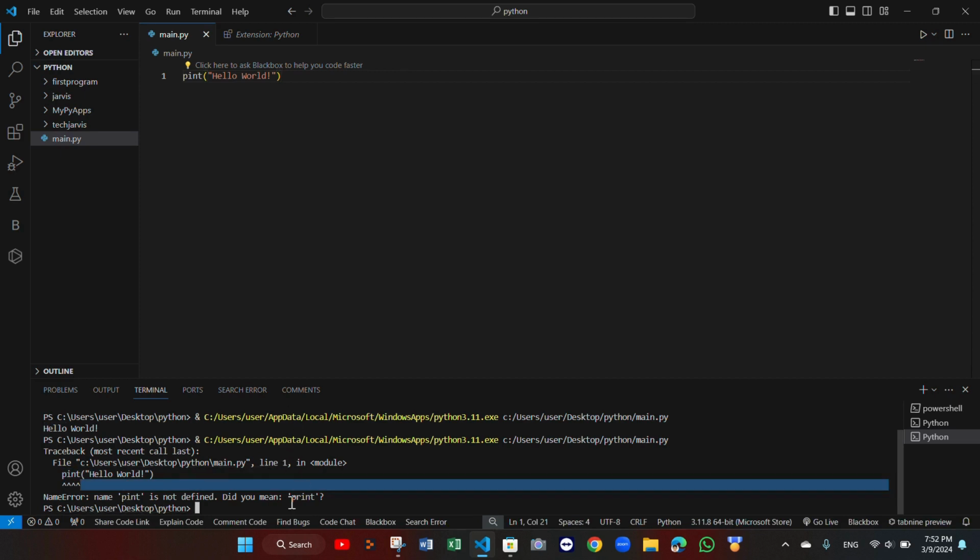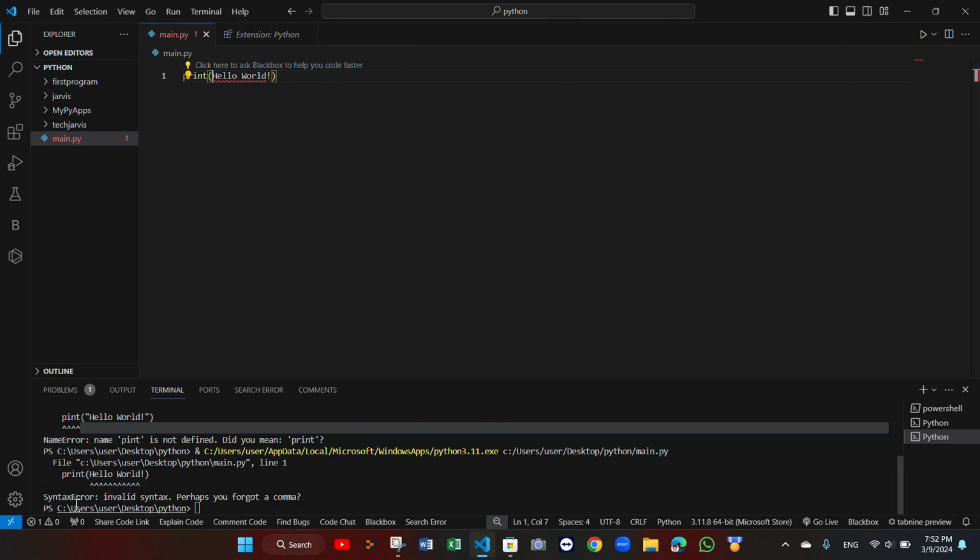And it will also say did you mean print, so it basically throws up an error like that. So make sure to do the correct one, and if you miss the quotations also it shows up an error, you see that, so it won't print it but it will just show up an error like what is print hello world. This hello world is not defined and it's a syntax error.